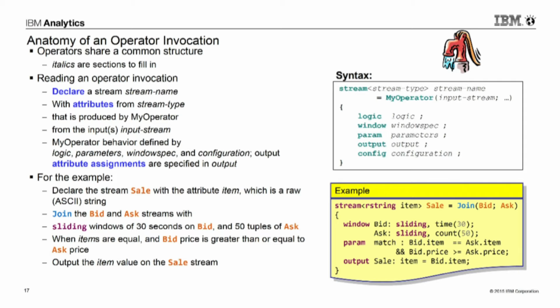I create this stream by using an operator called join, which joins together two other streams, which are named and defined somewhere else in the program, called bid and ask. And this is a stock trading kind of an example. And I want to join them together by looking at windows of data. For the bid stream that's coming in, I want to use a sliding window and have time, which is a 30-second window. Sliding window just means when the window is full, you do the function. When a new record comes in, you slide out the oldest record and have the 30 most recent records, or 30 seconds worth of most recent record.